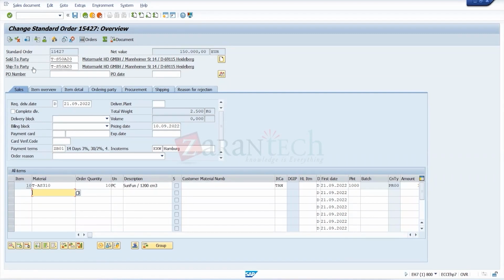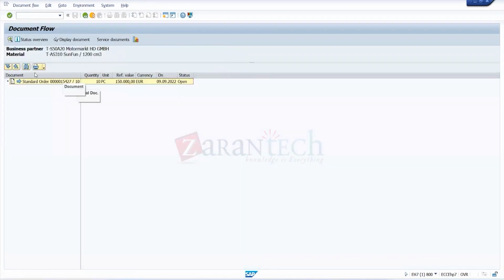Suppose I am creating the order with reference to a quotation. Then in document flow the system shows the quotation. If I create with reference to an inquiry, the system will show the inquiry also. Then with reference to this order, I have created a delivery, and the system will show the delivery here also.